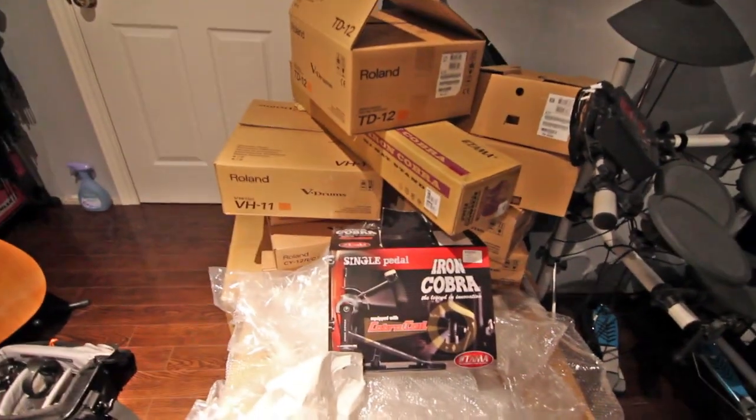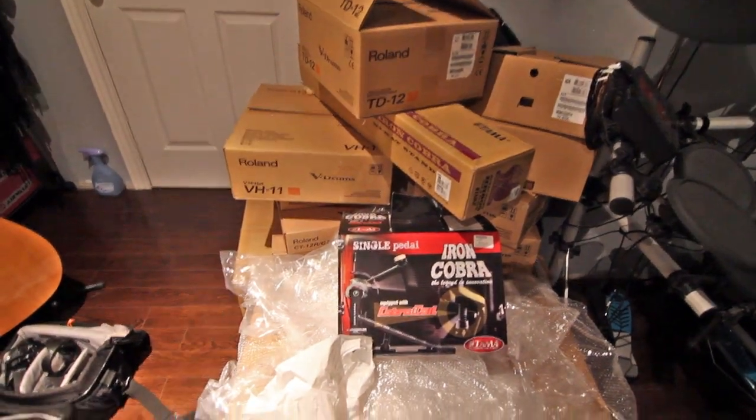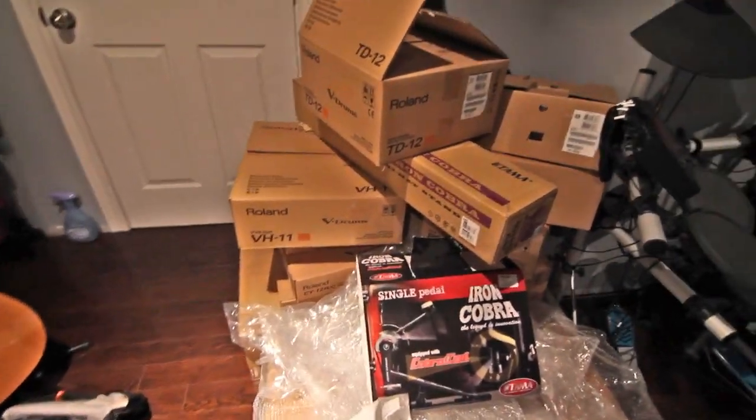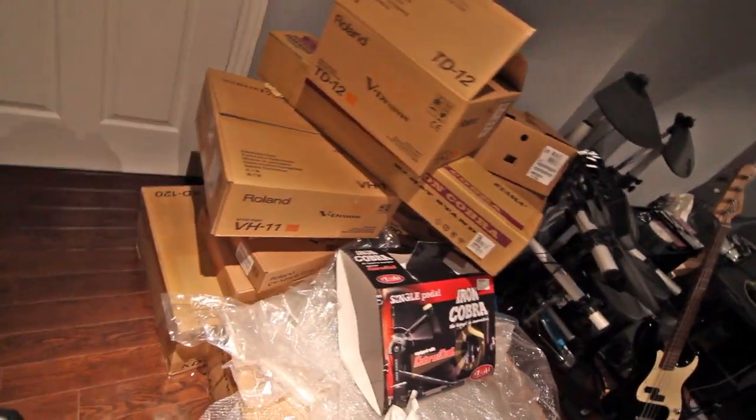I'm pretty sure that they were talking about how long it would take to take the pieces out of the packaging boxes. Okay, because check this out. That's a lot of packaging material, eh? Yeah, this drum kit came in all of these boxes.